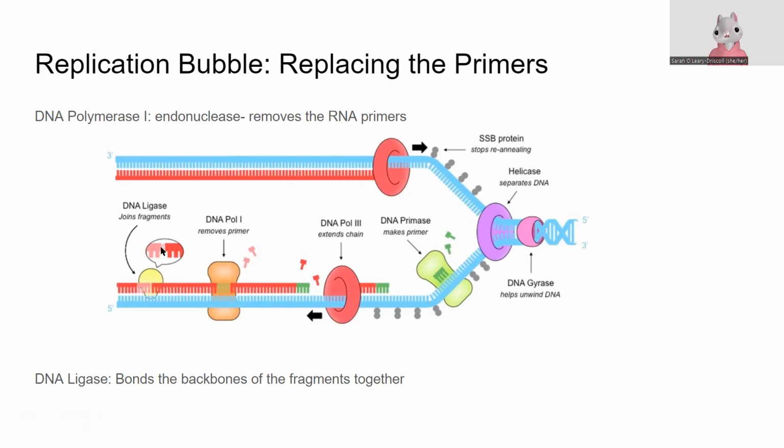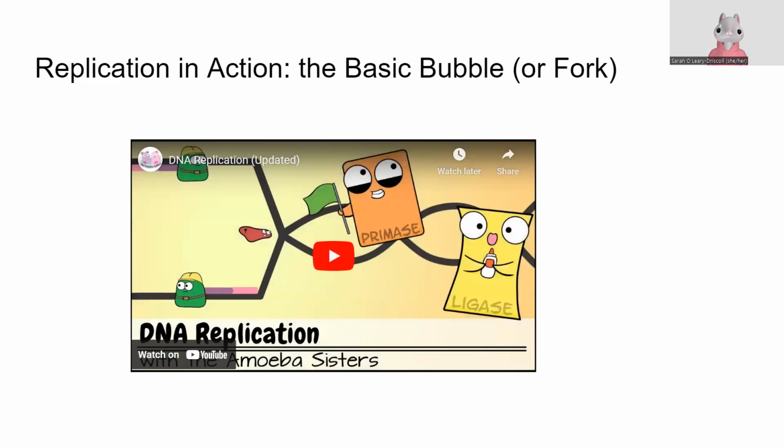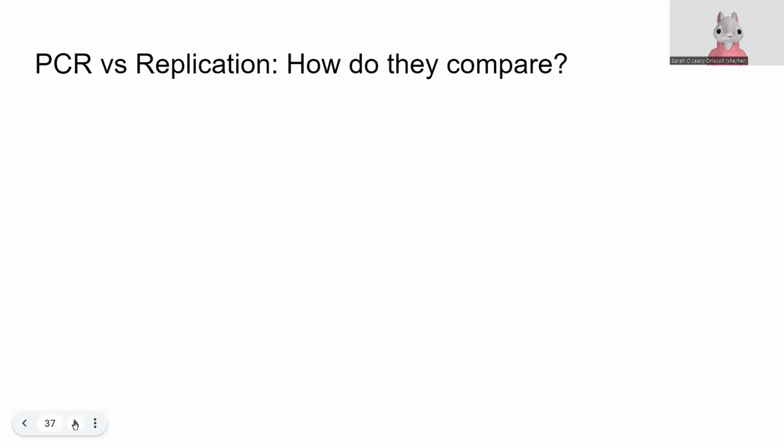And the last enzyme that we have is DNA ligase. And what it does is it fills the gaps in the backbone and makes bonds here. So it basically joins the fragments together. So think ligase, ligates, and ligate means to put together. So I would definitely go through these different videos and watch this as well. It's a lot easier to see in action than to just listen to me talk through it. So that one in particular is pretty good with the Amoeba sisters.